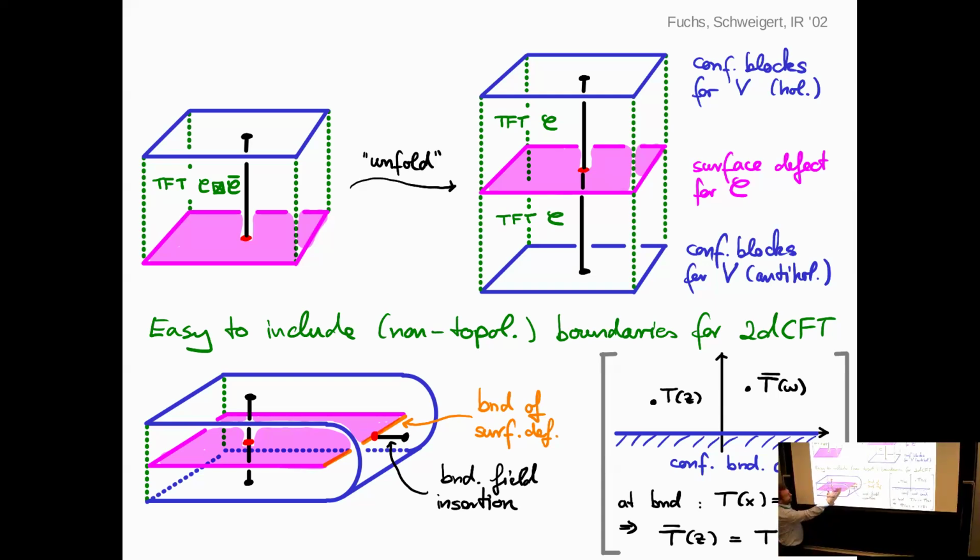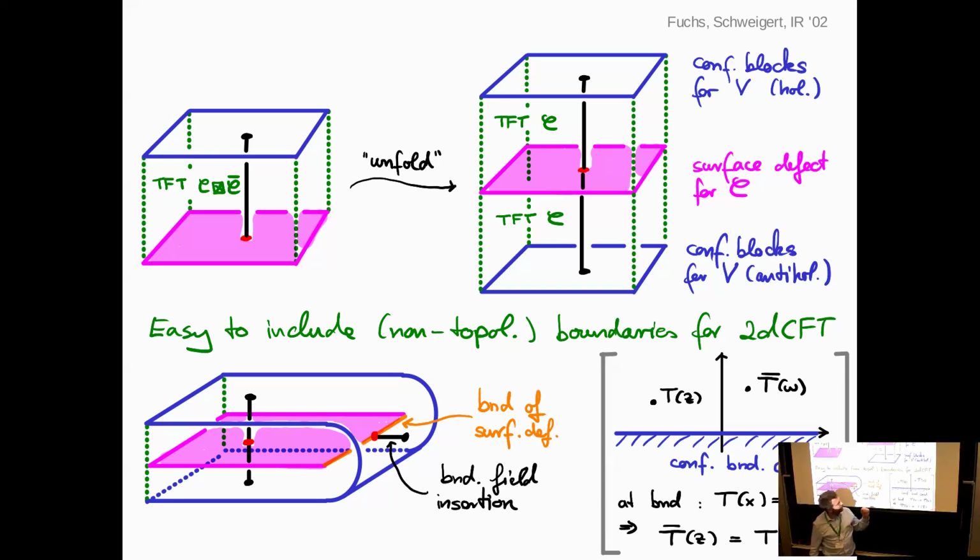So that inside here, you still have this holomorphic and anti-holomorphic dependence, but you now also have this seam where it flipped over, where you could insert boundary fields. And now in this formalism, the surface defects describe how the holomorphic and anti-holomorphic side talk to each other, and line defects which can bound the surface would describe different non-topological one-dimensional conformal boundary conditions to your field theory. And the reason why this works is a very old observation by Cardy from the 80s, which is the following.